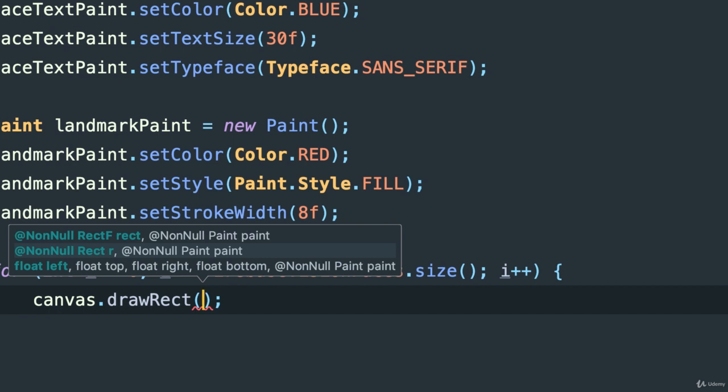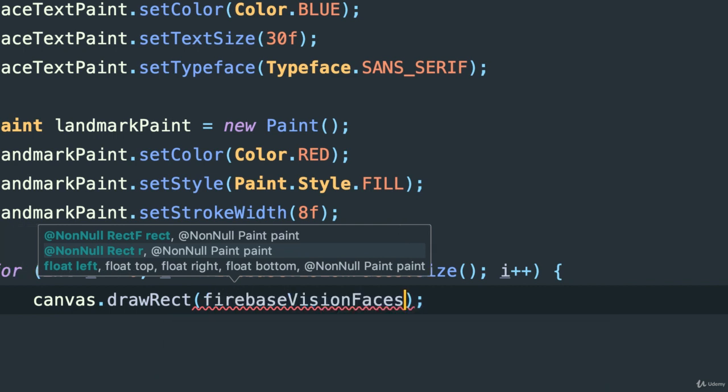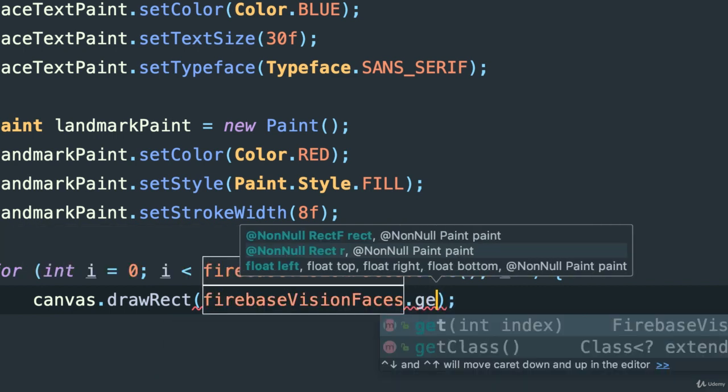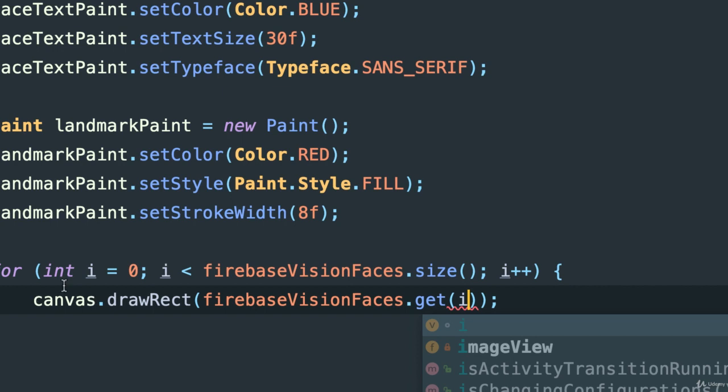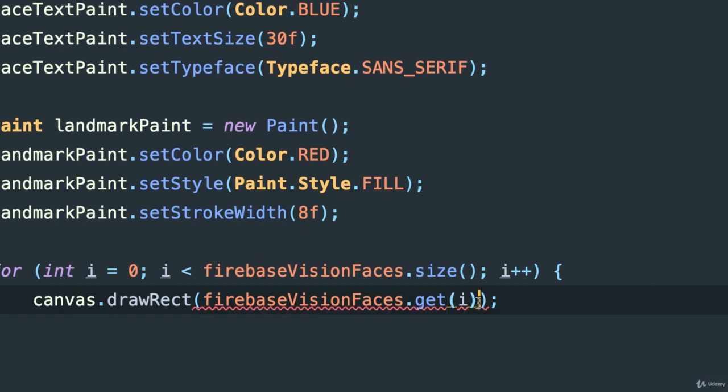But here's the beautiful part about all of this. The Firebase Vision Faces that we're getting already has that, meaning it always has the constructed bounds that will draw a rectangle or a square around faces. Think I'm lying? Check this out. I'm going to say firebaseVisions.get(i) because I'm inside of a for loop, so I'm going to get each individual one.